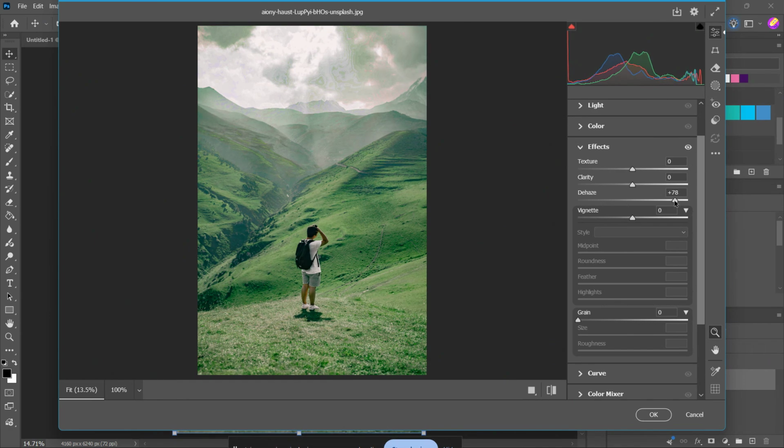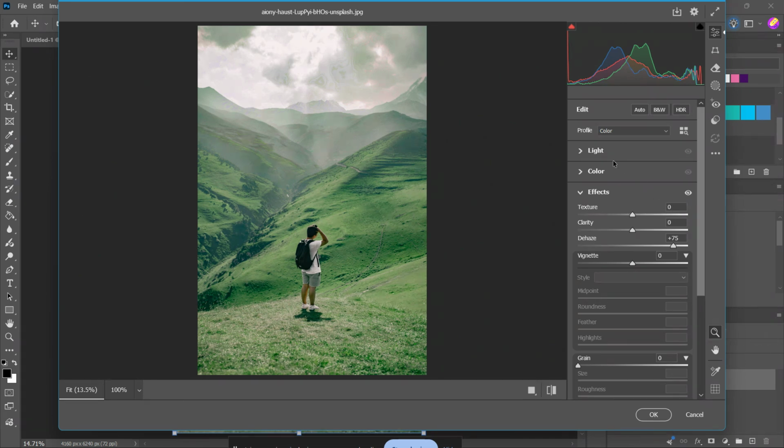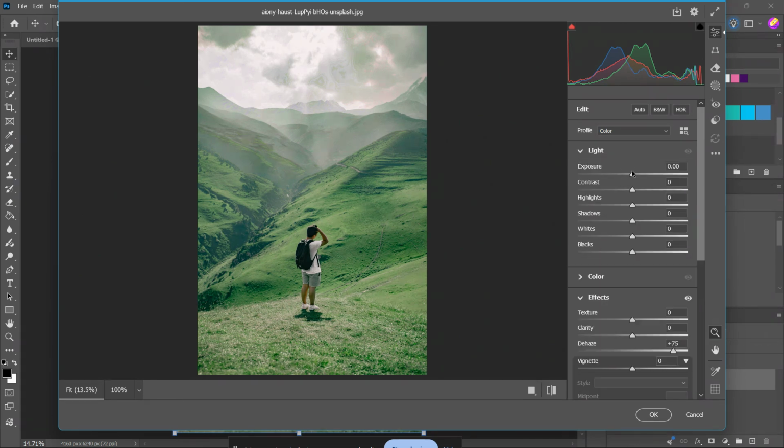After you apply dehaze, your image may need a little balancing. That's completely normal because removing fog often reveals deeper shadows and stronger color than before. To fix that, go to the Basic panel and make small adjustments to exposure, shadows, highlights, and maybe even contrast if needed. If the foreground looks too dark after dehazing, raise the shadows a little. If the whole photo feels dim, add a small amount of exposure. If the colors become too intense, reduce saturation slightly until everything feels natural again.